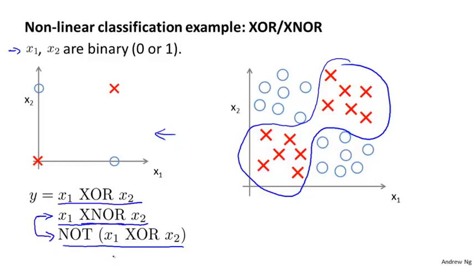It means not (x1 XOR x2), and so we're going to have positive examples, y equals 1, if either both are true or both are false, and we're going to have y equals 0 if only one of them is true. And we want to figure out if we can get a neural network to fit this sort of training set. In order to build a network that fits the XNOR example, we're going to start with a slightly simpler one and show a network that fits the AND function.